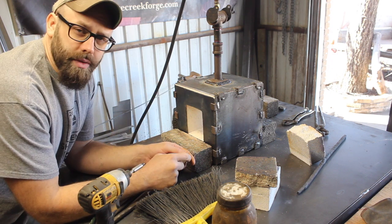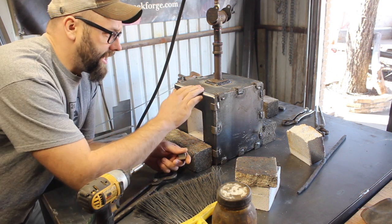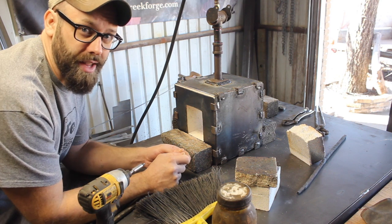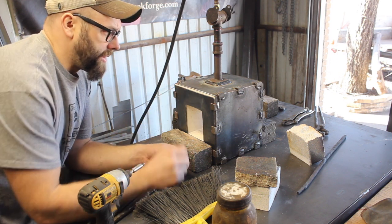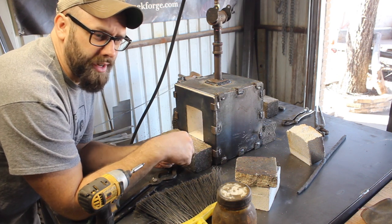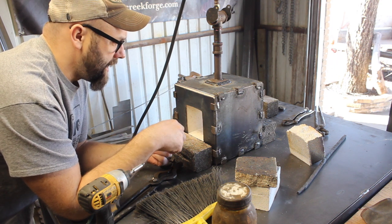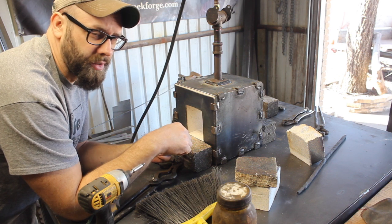This one is built of soft fire brick like the last one, but unlike the last one, it is encased in 14 gauge steel, so that's 5 thousandths thicker than 1/8 of an inch steel. Just mild steel, obviously. And that really protects the soft brick. What you have going on with the forge is the expansion and contraction every time you heat it up, and that means your fire bricks are going to crack eventually, basically regardless.